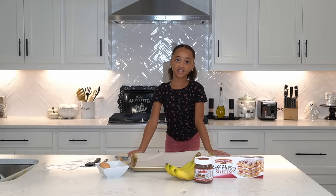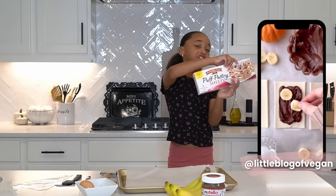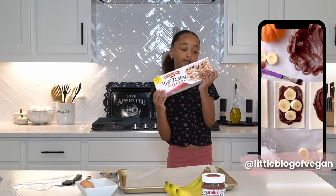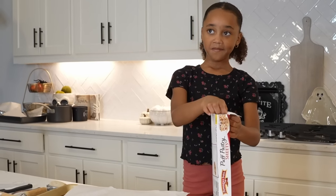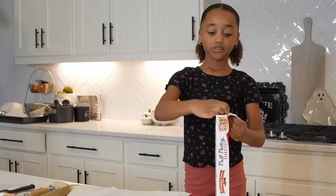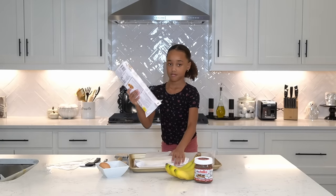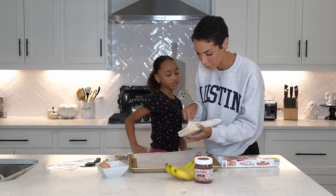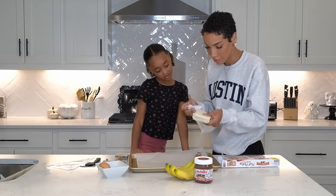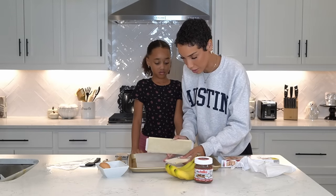Now for this next recipe, we're going to do mummy hand pies. Now I'm gonna start opening up these puff pastries. But first, let it thaw out for 30 minutes. Slide it out. Hopefully it's thawed enough. What does thawed mean? Thawed means it was frozen and we're letting it unfreeze a little bit.